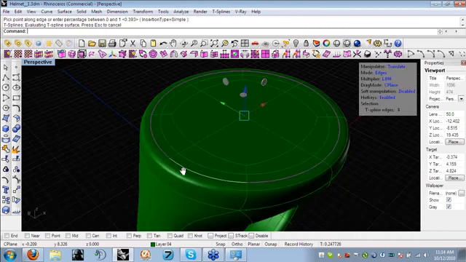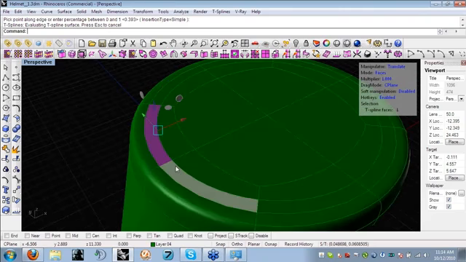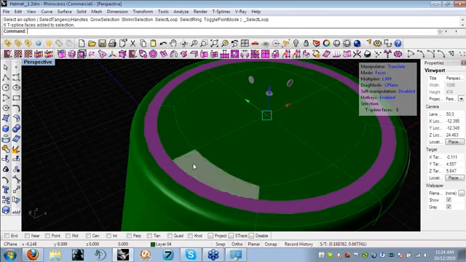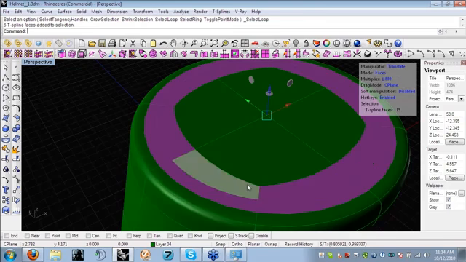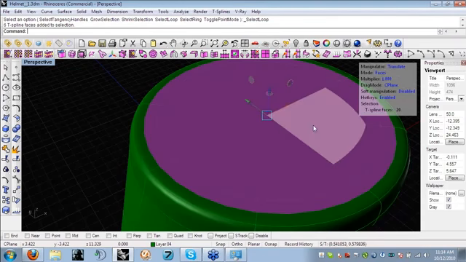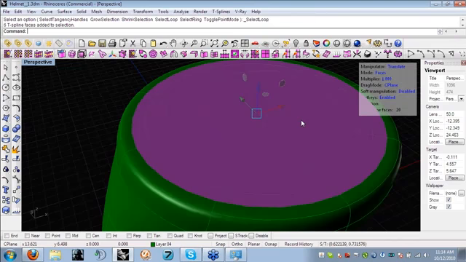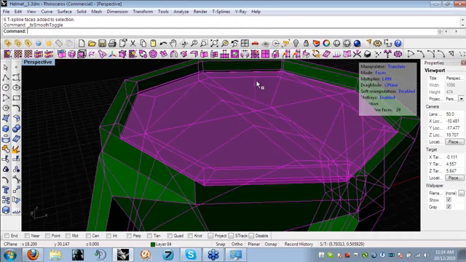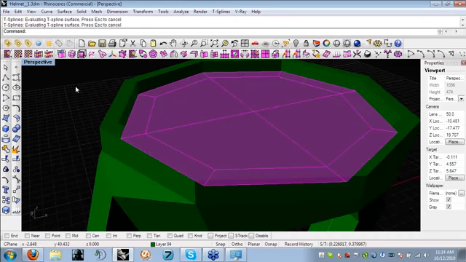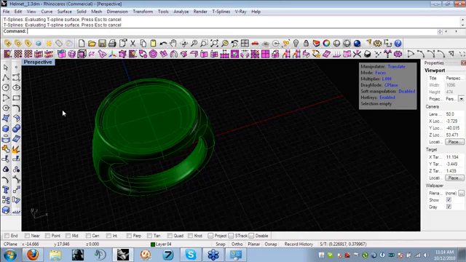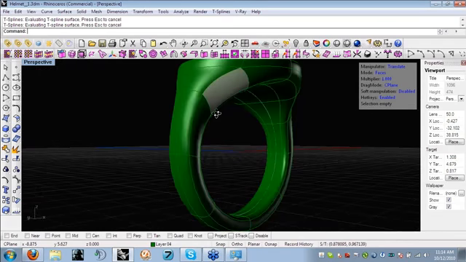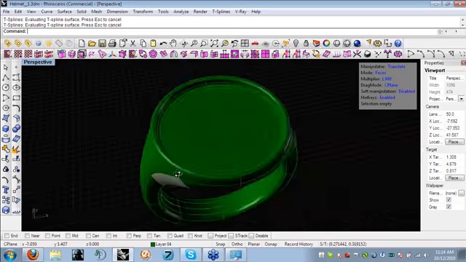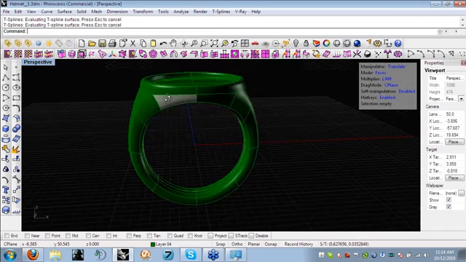So that kind of rounds it off, squares it up, and I know that the edge is going to remain sort of this thickness. And I just grab all this in here. Oh, one more. I'd say it's a little too thin this time, but that's the basis for the ring shank. That was it. There really wasn't anything else to that.